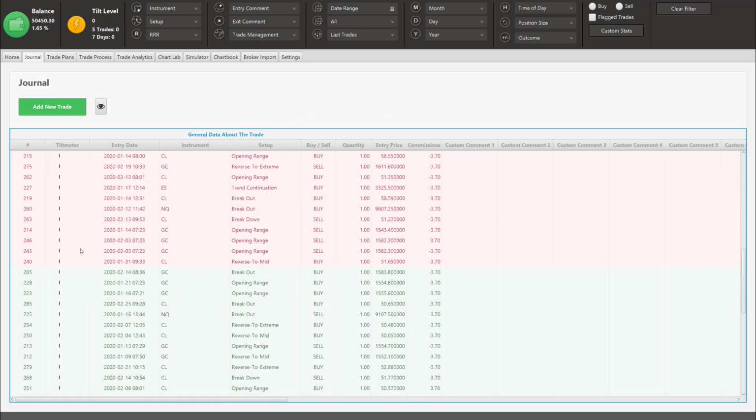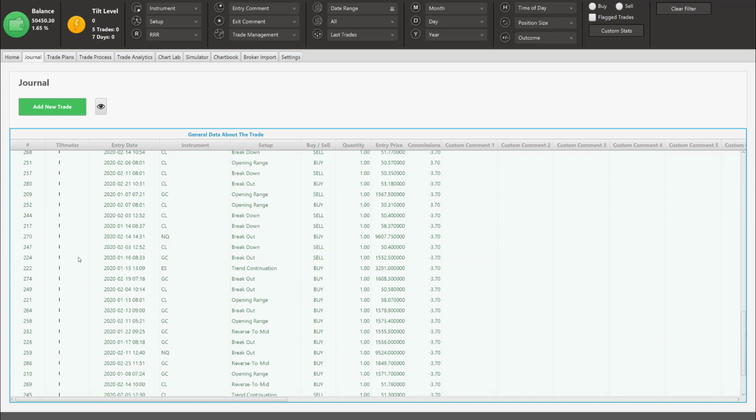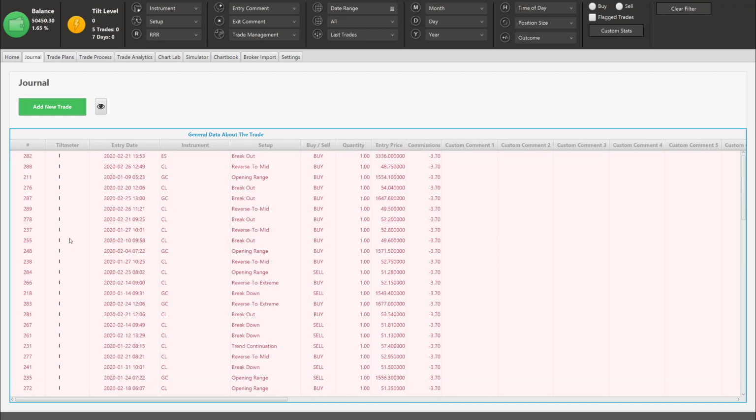So when we go to the journal, the first thing that I noticed is that the tilt meter is not populated. And this is usually not a good sign because the tilt meter is one of the most helpful features, and if you enroll in the trader development program that comes with Edgewonk, you will see that the tilt meter challenge is at the very beginning because it is the challenge that will often make the biggest impact on a trader's performance because it reinforces good habits and it helps you understand how well you are at sticking to the rules and how often you break your rules.